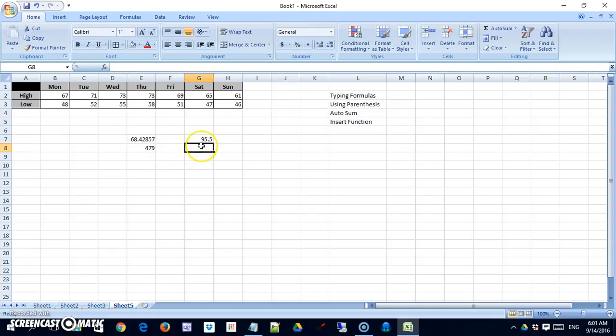And somehow I'm getting an average temperature of 95 degrees when the highest temperature was 65. And of course the reason is order of operations. What it's doing is it's taking this 61 and dividing it by 2, because that's in the H2 cell, and then it's adding the 65 to it. So just remember that just like any type of math, you have an order of operations, and you may need to use parentheses to indicate that something needs to go first, because that's the highest order. So by putting it in parentheses, now it's going to add those together before it divides, and now I'm going to get my average of 63.